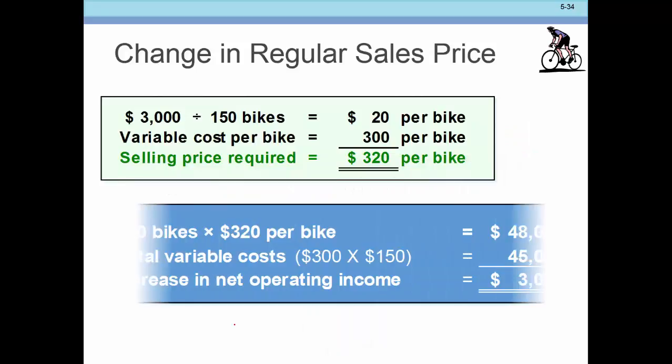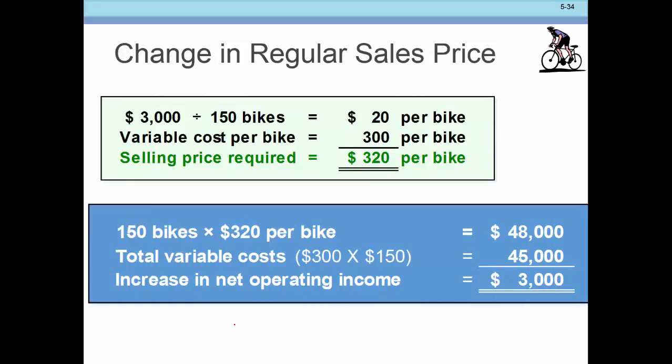You just come over and start right here. You know you have to cover your variable costs, don't you? So you've got to sell the bikes for at least $300 a pop, don't you? And then if you want to make $3,000 more in profit, then you could just charge $20 above your variable cost. If you sell those bikes for $320, you'll make that desired increase in profit, right? Now, this is assuming that I've covered my fixed costs with the rest of my sales already, right? And I'm just now trying to cover the variable costs with these additional bikes, and I'm going to hit my profit by selling them for $320.